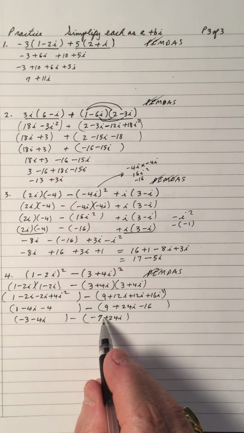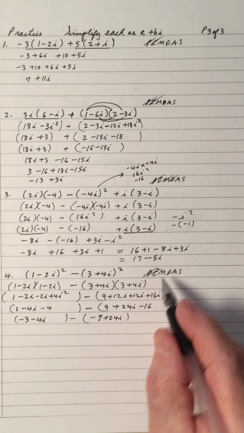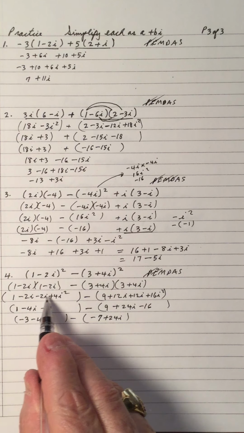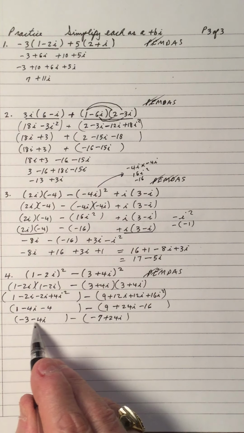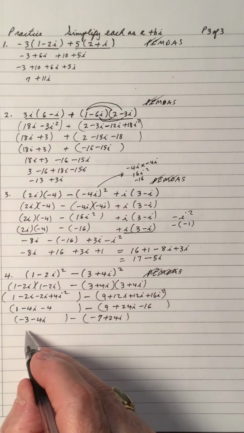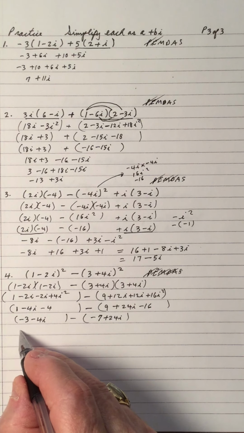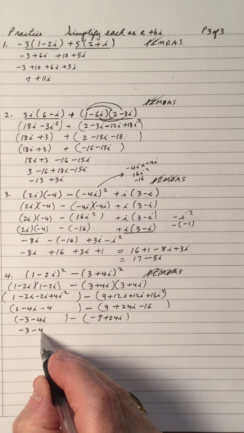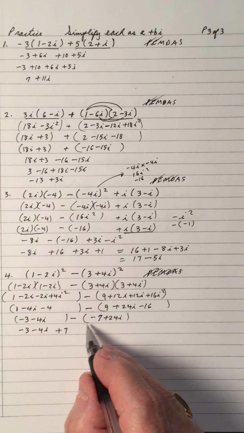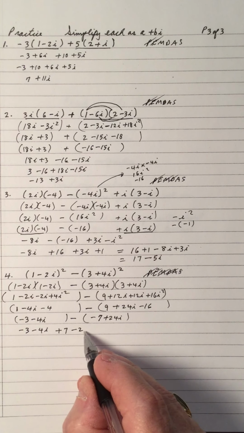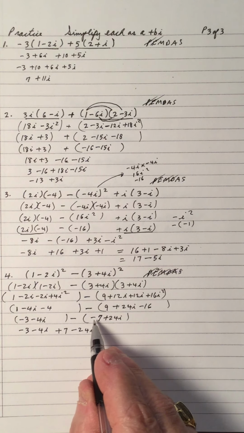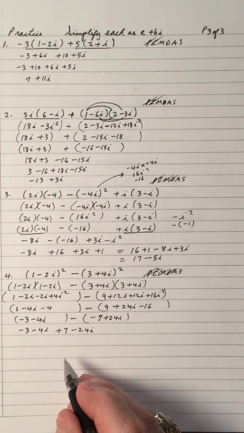Now, since I have my squaring all done, the powers are done, and there's no multiplication or division, there's only a subtraction. So now I'm going to subtract. When I subtract, I add on the opposites. So negative 3 minus 4i. When I subtract negative 7, it makes it a plus 7. And subtract 24i makes it negative 24i, because when you subtract, you change these two signs to opposites. Make that a positive, make that a minus.